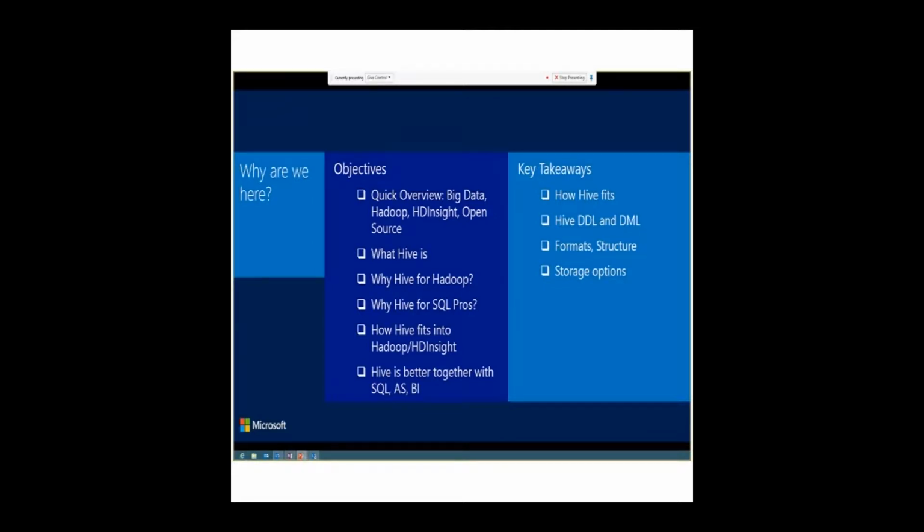We're going to talk a little bit about how you use Hive along with SQL Server Analysis Services and your existing BI front-end tools. And we're going to look in particular at the create object statements, some of the queries that you might do in Hive, how they look like T-SQL, where they're the same and where they're different. And we're going to talk a little bit about your storage options, which is defined when you do your create table, and say what your formats and your structure are going to be.